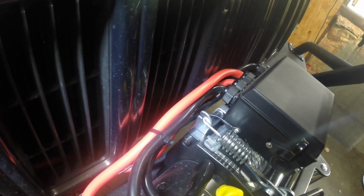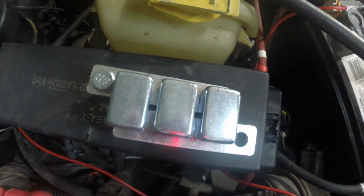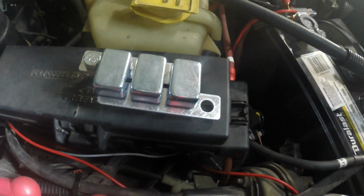As far as the wiring goes, as you can see here, solid wires. On the Jeep Cherokees there's not a whole lot of room anyway, but it still manages to fit quite well. I ran the cables right in here behind the grill. So this is actually the 150 amp breaker that they give you. You're supposed to put it in line with the battery cable. I did not like this method, so I went with this.